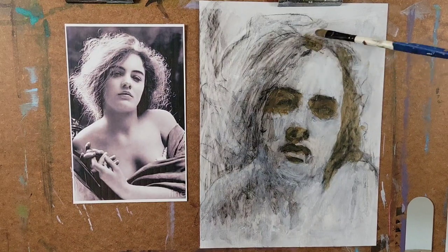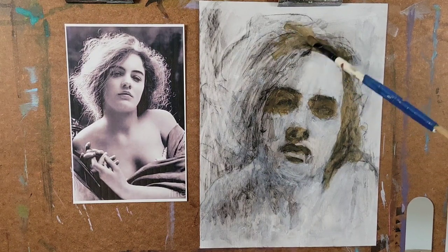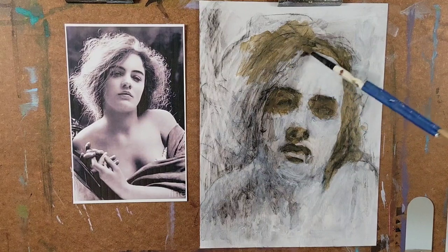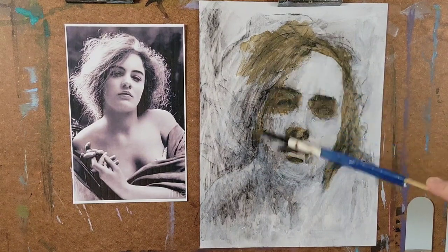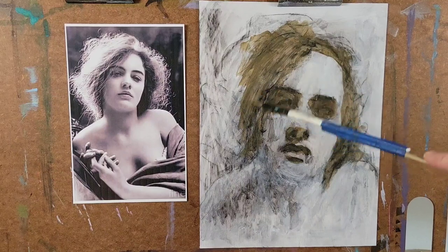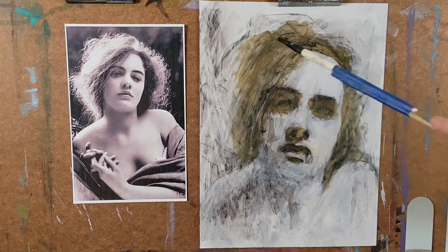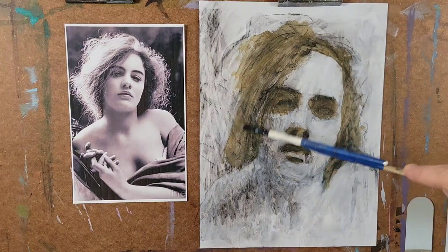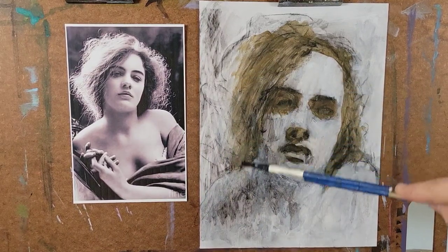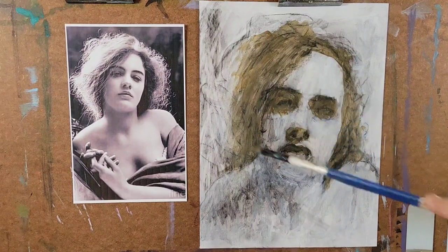Just kind of creating that edge on her face. And I love the charcoal under here. And part of the wonderful part about making the paint so transparent is seeing those charcoal marks. And so I'm not gonna paint over the entire thing. I'm gonna leave some of this out here as just the background charcoal color, and I'm not gonna mess around with that too much because I want that to be part of the composition.